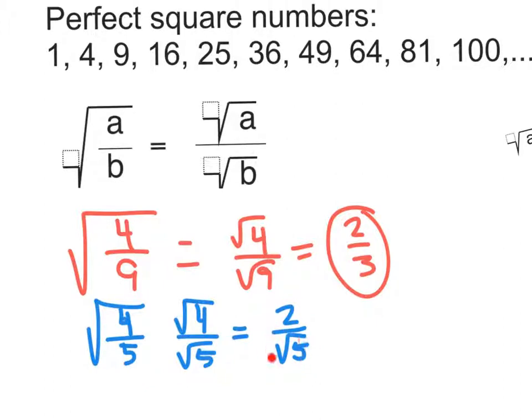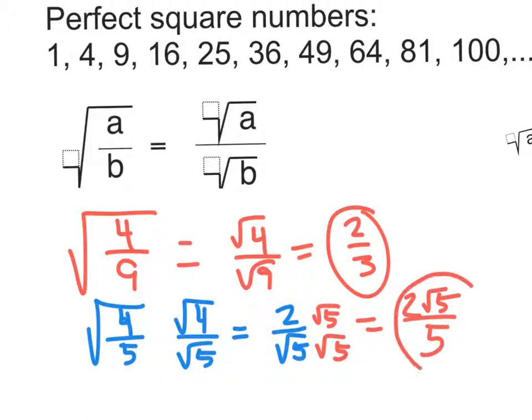You can never leave a root in the denominator. So I need to get rid of the square root of 5, and how do I do that? I don't know if you guys remember this from class, but to get rid of a radical, you could multiply it with itself, and the radical disappears. So I want to multiply both top and bottom by the square root of 5. So what's my final answer here going to be? It's going to be 2 square root of 5 over 5, the square root of 5 times the square root of 5, which is really the square root of 25, which takes you back to 5. So now there's no more square root on the bottom. That's your final answer.